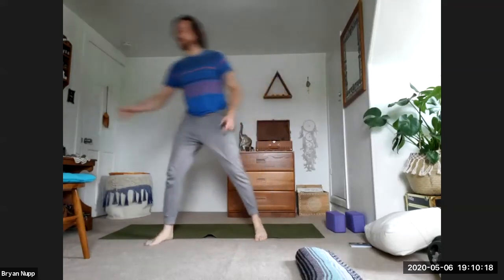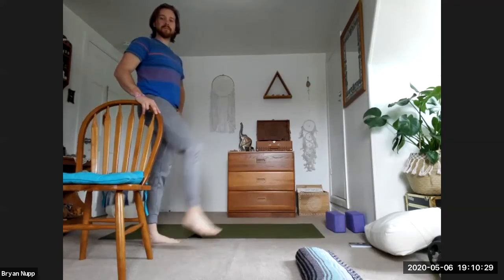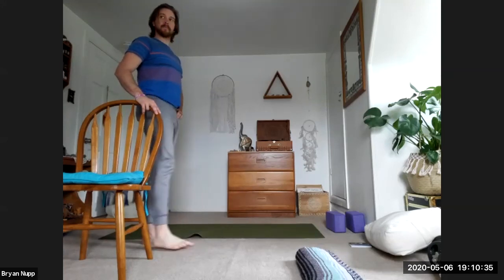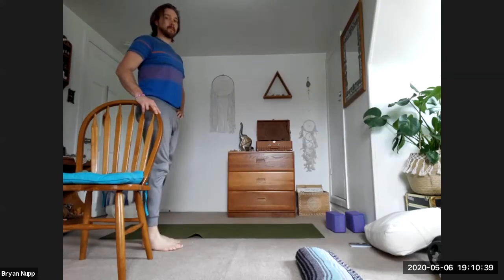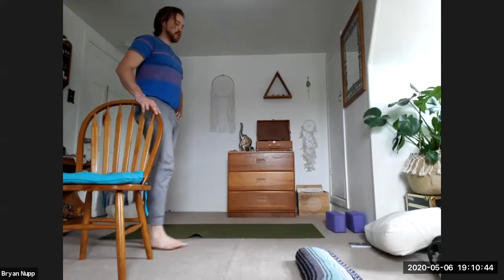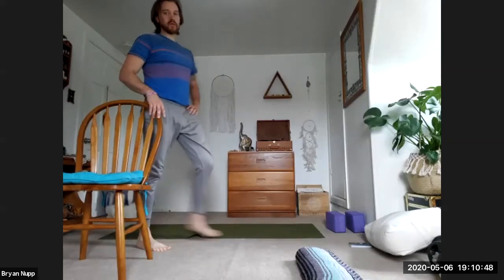And if you want to use your chair to hold on to while you work that, you can definitely lift and lower using a chair to steady yourself. Let's do one more. And we'll go ahead and switch.